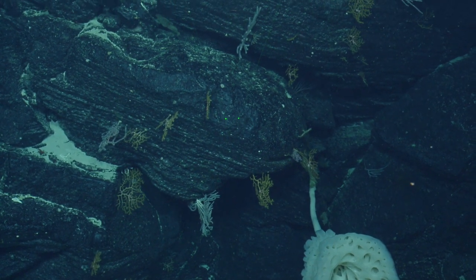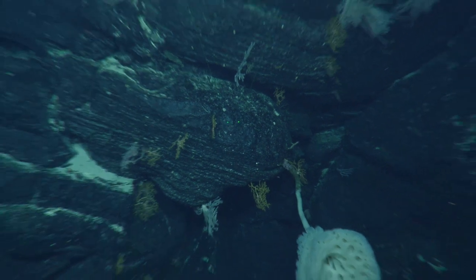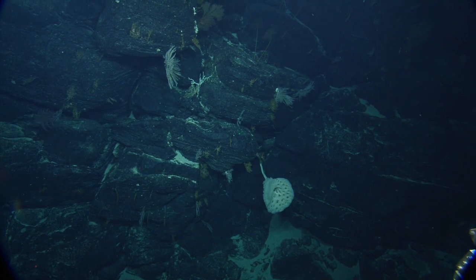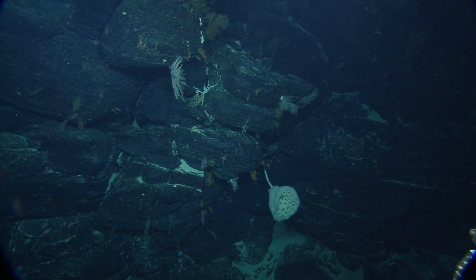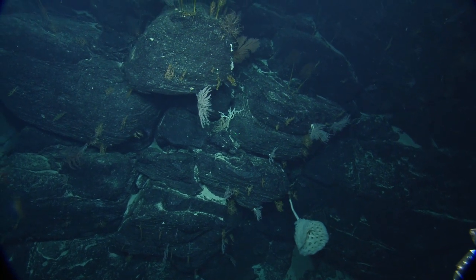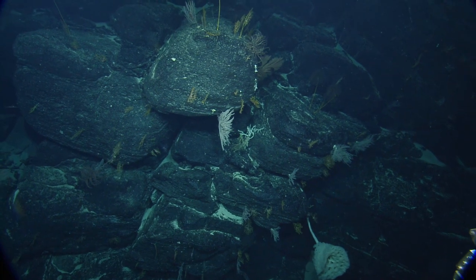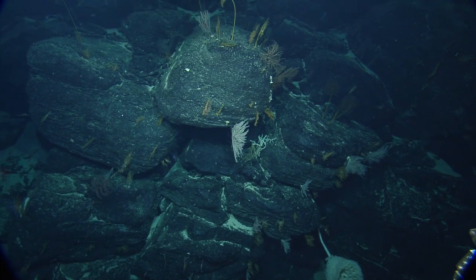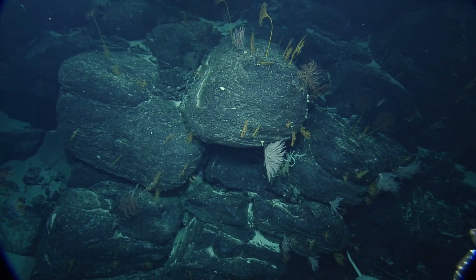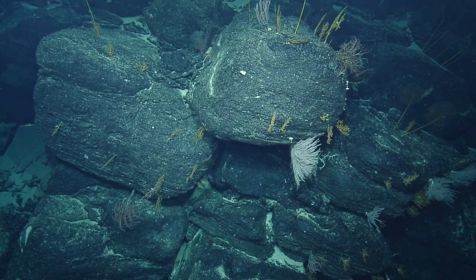That white Paragorgia we saw the other day had the zoanthids overgrowing. Okay, go white, please. We're going to play around here until we get Atlanta behind us. We would like to go after one of those if we see it again. Just going to creep along the wall here for a minute till we get Atlanta out. If you want to do some beauty shot work, that might be a good candidate for a really good video.